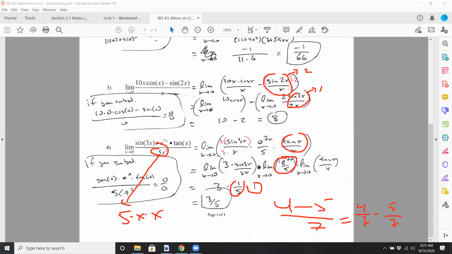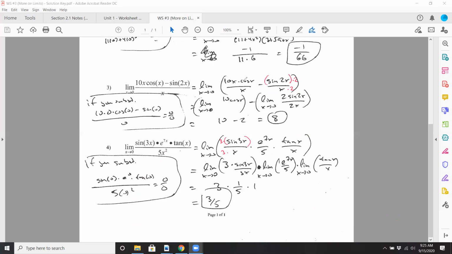Again, I got a little creative or a little more formal, I guess. If you multiply top and bottom by 3 here, I know this is going to be 1. But honestly, you could just say right from there, just 3, and you're good. So that's the rest of the worksheet.